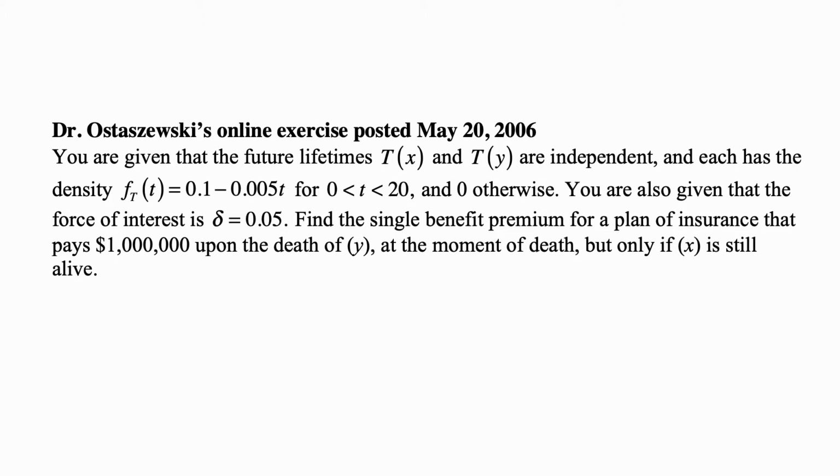Here's a problem for today for exam LTAM. Previously, I posted it in the PDF file. On May 20th, 2006, you are given that the future lifetimes T of x and T of y are independent, and each has the density f sub T of t equal to 0.1 minus 0.005t for t between 0 and 20, and 0 otherwise. You are also given that the force of interest is 0.05, or 5%. Find a single benefit premium for a plan of insurance that pays $1 million upon the death of y at the moment of death, but only if x is still alive.